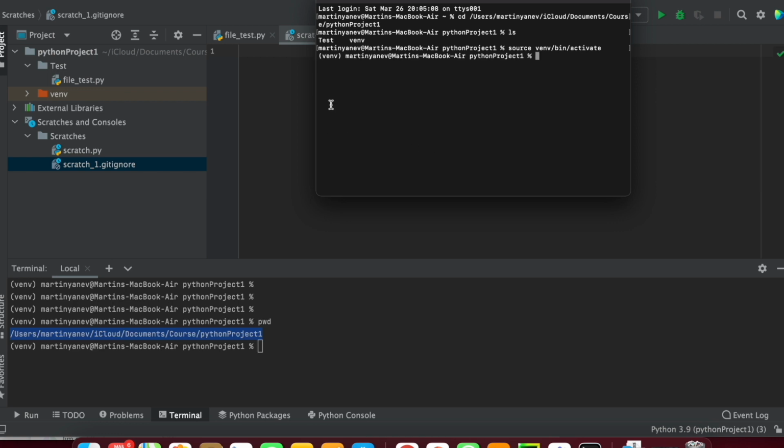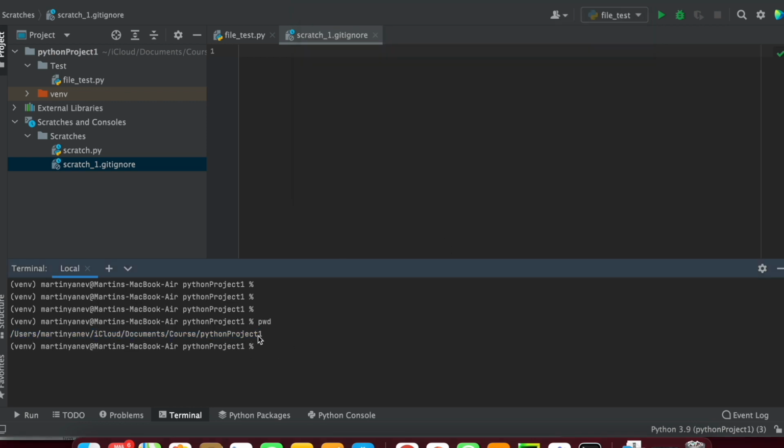Okay, so you see all those commands are simply automated in PyCharm, and you really don't need to have any knowledge about how to activate your virtual environment and how to access the folder, because this already happens automatically here. So really, if you don't want to deal with Linux-based commands such as those ones, simply open PyCharm and access your terminal from here, and you would have your environment already set up.